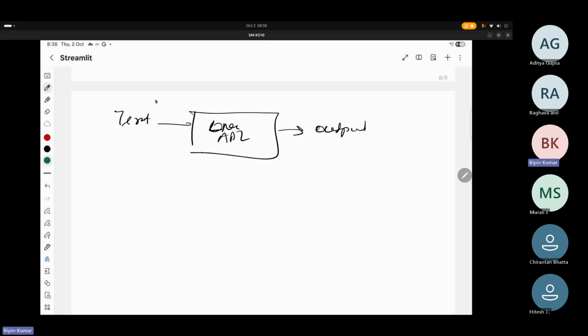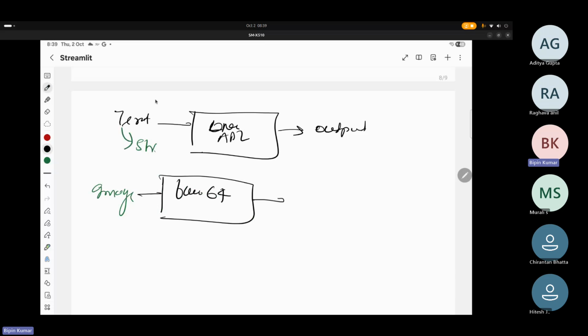We don't have to do any pre-processing for text. But in case of image or any other multimedia, first we need to convert it, because text is in string format and the LLM understands only string format, right? But an image is not in string format. So there is one library called Base64. Before passing any image to the LLM, first you need to convert it into base64.